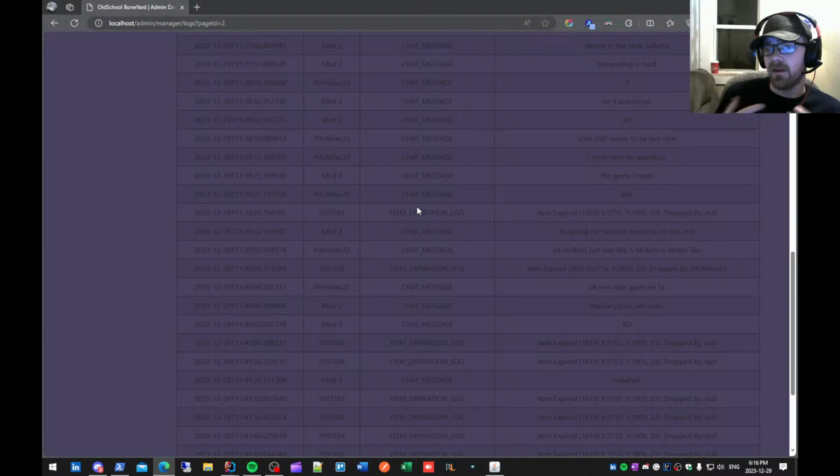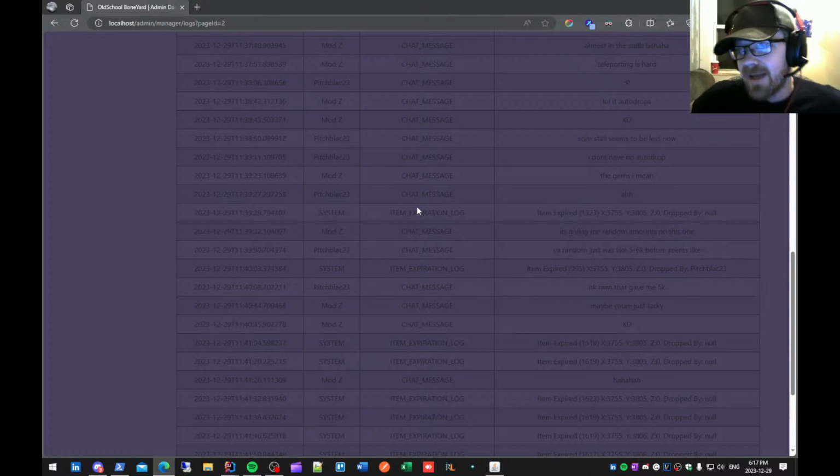Because I give items a default value in the cache when I add them in, and trust me, it took me days to go through and check. I had to actually write myself a script to run through the entire item database that's in there and check to see if anything was missing a value. And if it was missing a value, I had another script that scraped the wiki for the current price of an item, and then I saved that to a text file so I could use it to manually go into the cache and edit the items.